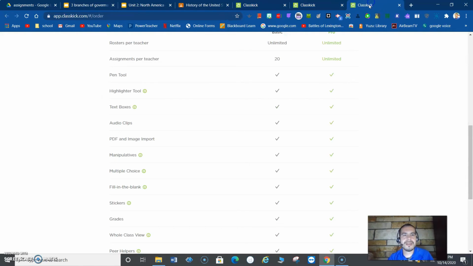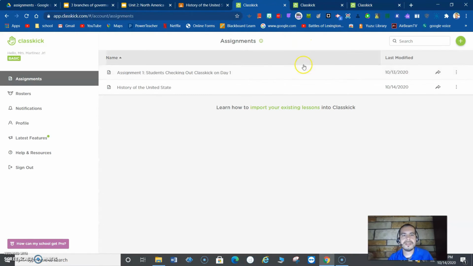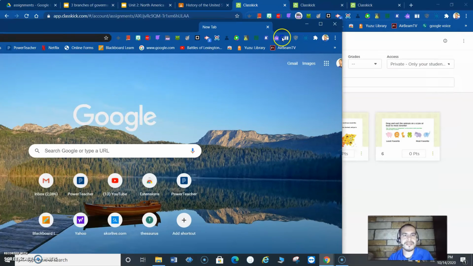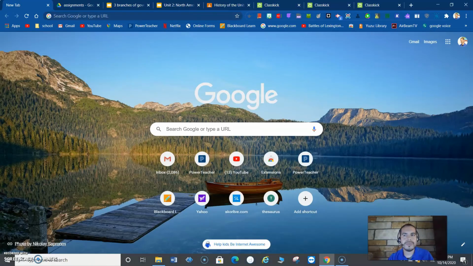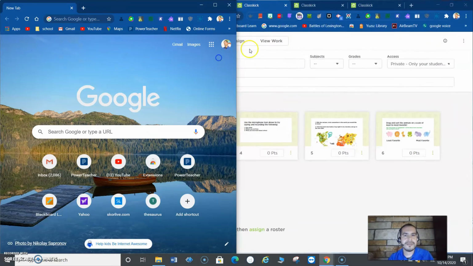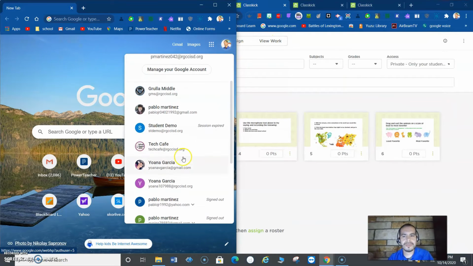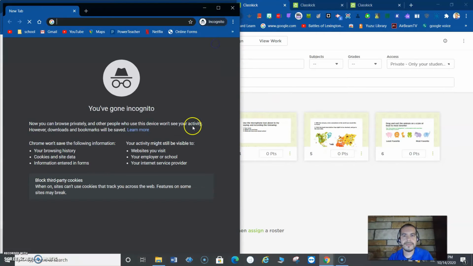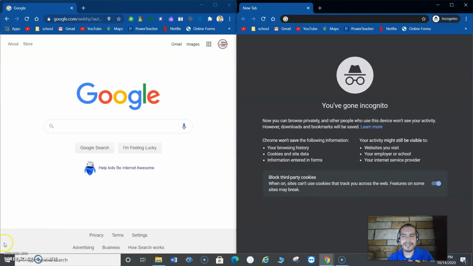Let's go ahead and try the Peer Helper one. Let me see how that would work. So that one I would need to log into two student accounts. So let me see how that would go real quick. I'm going to need to log into this one, and let me open another window over here. Give me a second to set it all up, guys.